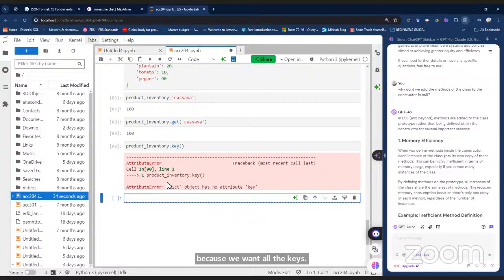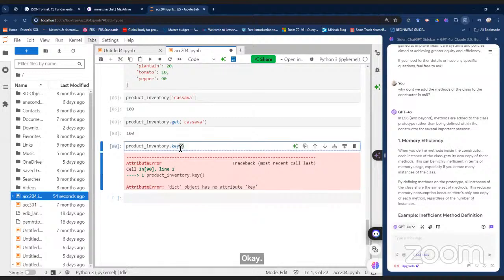And let's read our error message. It says cell input 90 line 1. Okay, so that's just one line of code. AttributeError: dict object has no attribute key. Okay, so this is where understanding what you are doing is so important.